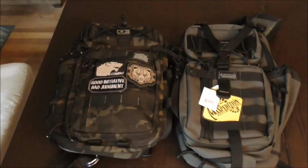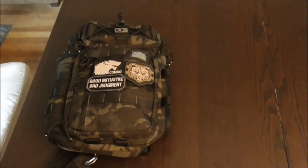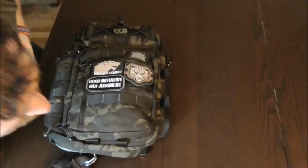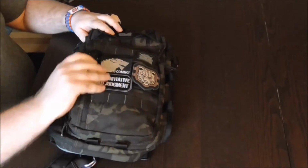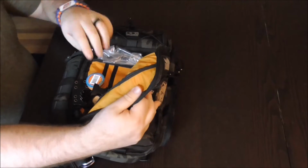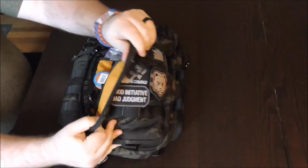So let's talk a little bit about why I decided that this would be the one for me, even though it doesn't have a water bottle holder, which in a perfect world is what I would like. A lot of it had to do with things that are difficult to articulate. I love the contrast. I think it's gorgeous. I think it's amazing. I think it's beautiful. I love that about this.